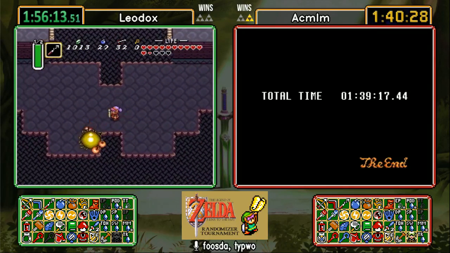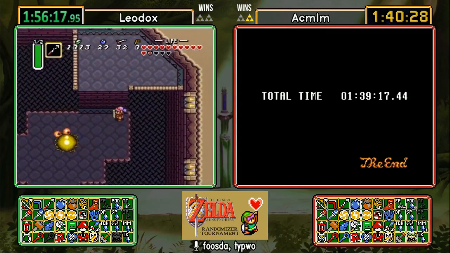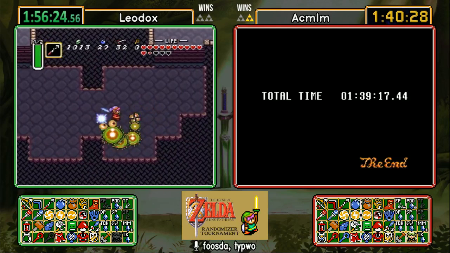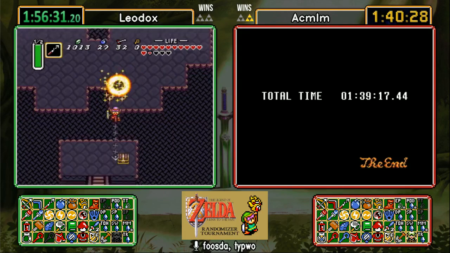Alright, a second go at Moldorm here. Oh no, he slashed Moldorm. What are you doing? That's bad. Normally with Master Sword, you want to do only spins. Okay, so this will be a 4-hit Moldorm. Alright. Oh no, he... Okay, yeah. That was 4 hits. Okay, I'm glad I counted correctly.